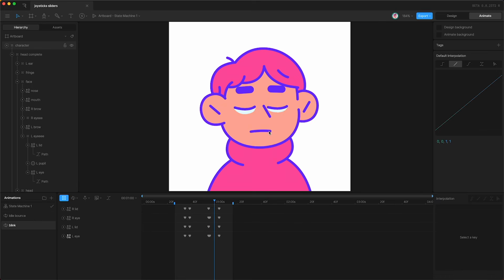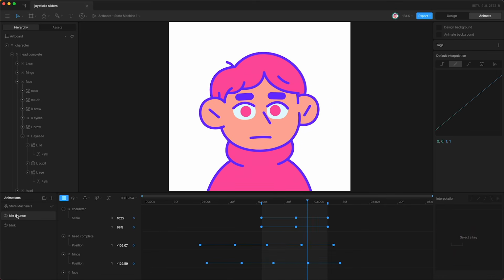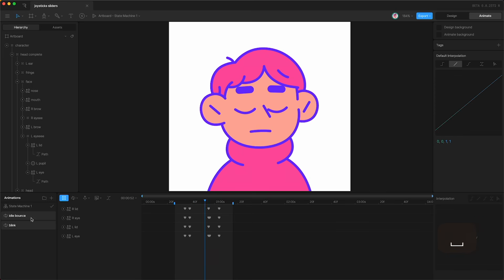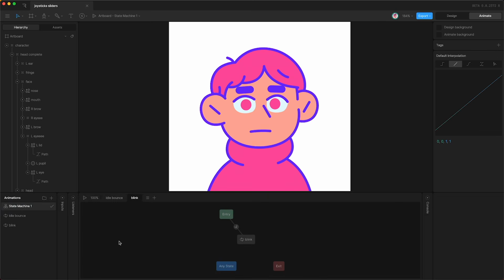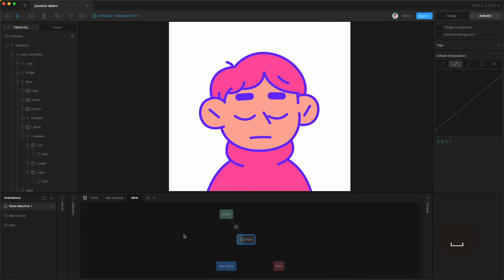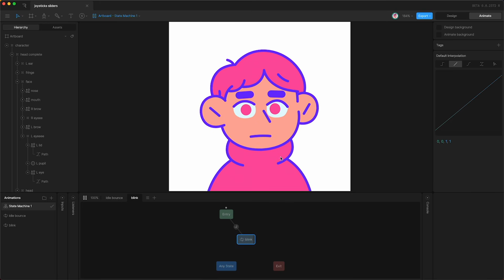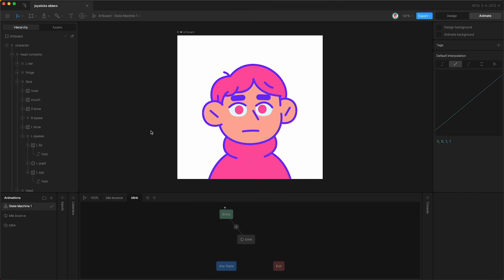And just like I said before, we've made sure not to animate any properties that we also animated in the bounce, which means that the two animations are able to play simultaneously without interfering with each other. So if I go to the state machine and press play, both animations can play, and neither interferes with the other. Try to keep this concept in mind as we move forward and create interactivity using our joystick.